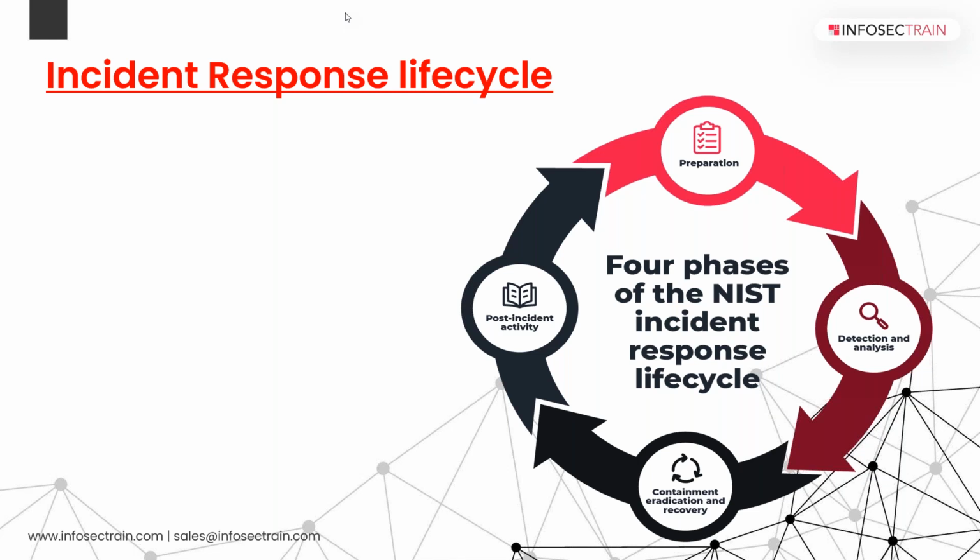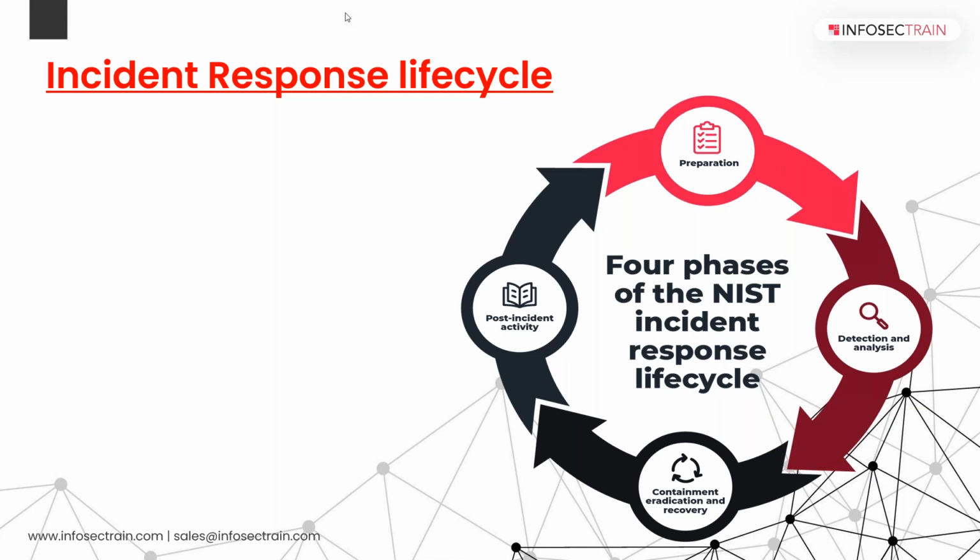Let's suppose an attack has happened to an organization: how that attack happened, what the root cause was, what we did afterwards to prepare and secure ourselves, how we brought all the devices back online, how the data was recovered. Everything should be updated over here, so that the next time if any incident happens, we can look into this. We are going to check what the root cause was, as given by incident response.